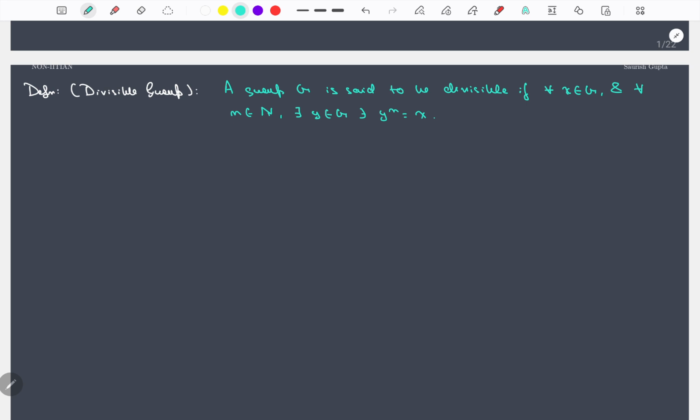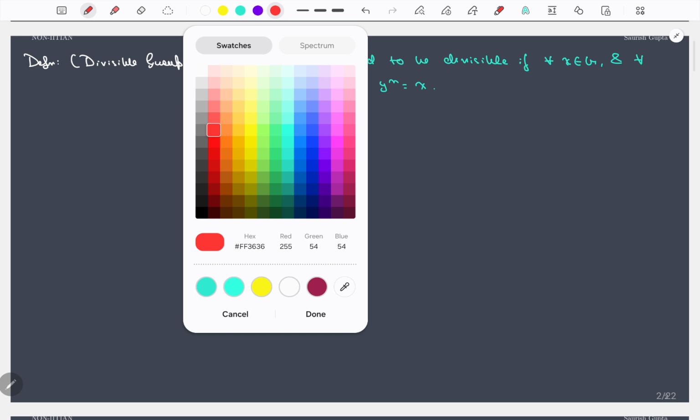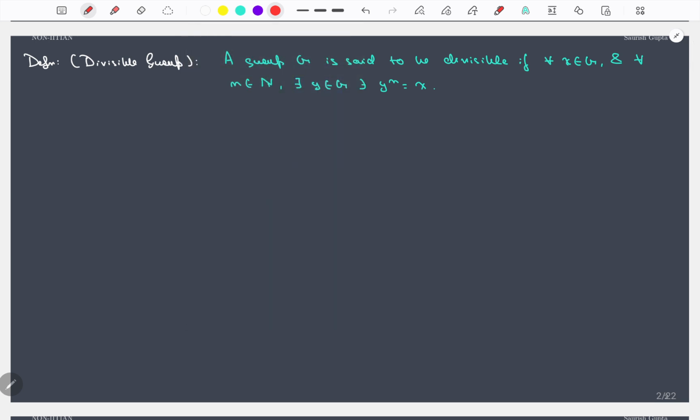Okay, so please go through the definition quite clearly: a group G is said to be divisible if for every element x in G and for every positive integer n you will get some element y in the group such that y to the power n is x. You can translate it to the additive aspect as well. Now something which you can immediately observe from here is that some immediate examples of divisible groups are Q with respect to addition, R with respect to addition, and C also with respect to addition.